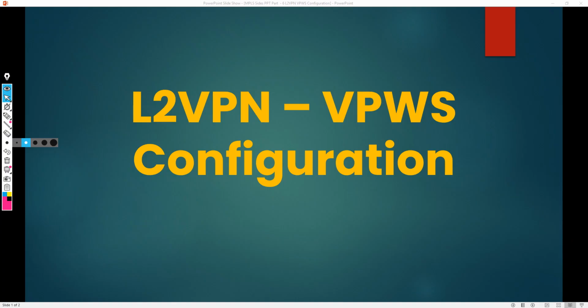So instead of the customer buying or leasing a physical dedicated line between two locations, the service provider uses the MPLS backbone to emulate that point-to-point link. Okay, so from the customer's perspective, site A and site B appear to be directly connected, and we actually know they are not directly connected. The provider core is hidden, meaning the customer does not see how traffic moves within the service provider network.